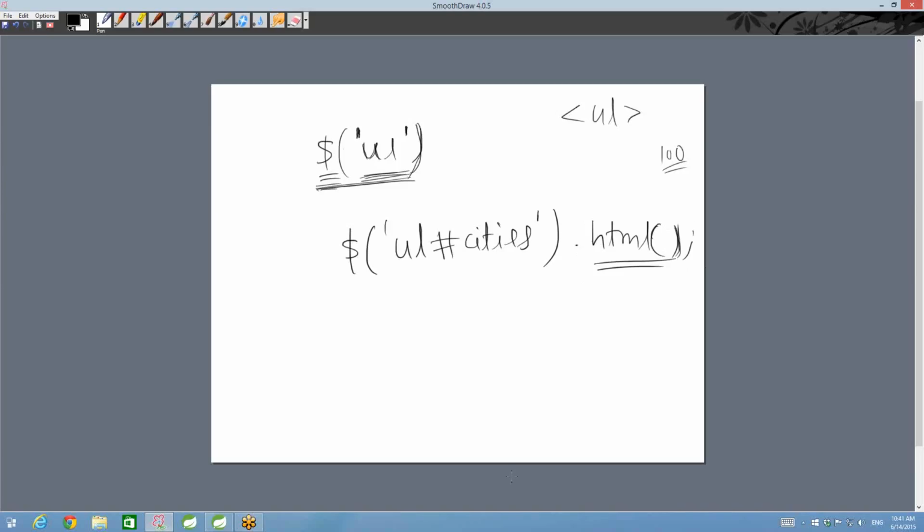All this while in plain JavaScript, you have to do document.getElementById.innerHTML. Remember that? Here, it's providing a simpler API. So .html will give you the HTML. In fact, if you want to change the HTML, you know how simple it is. You give your new HTML as your method argument. That's it. It will change the HTML. It is that beautiful.